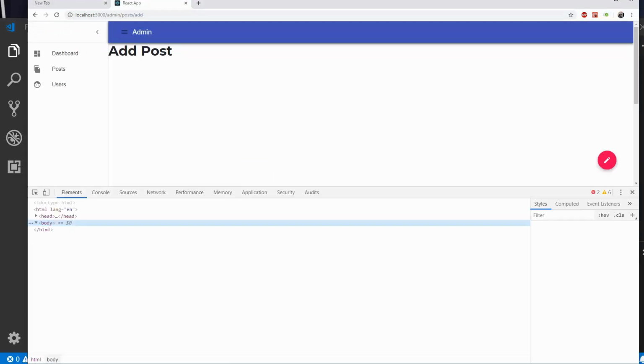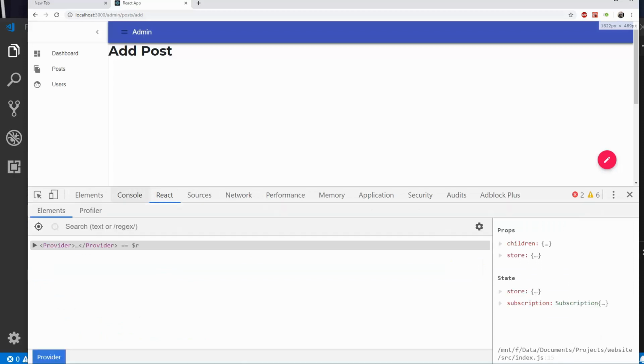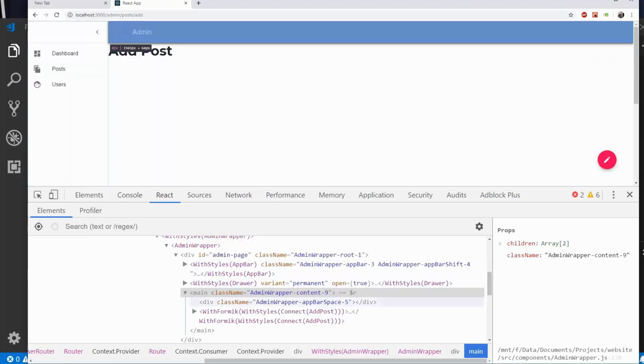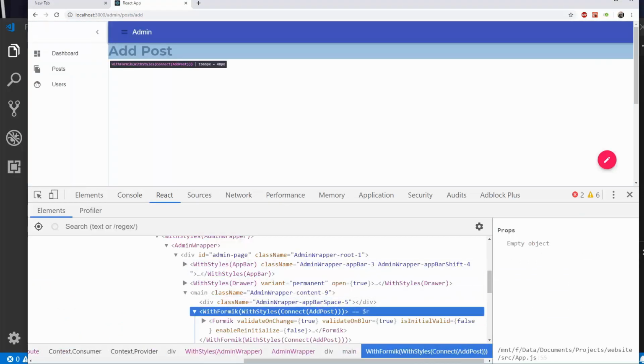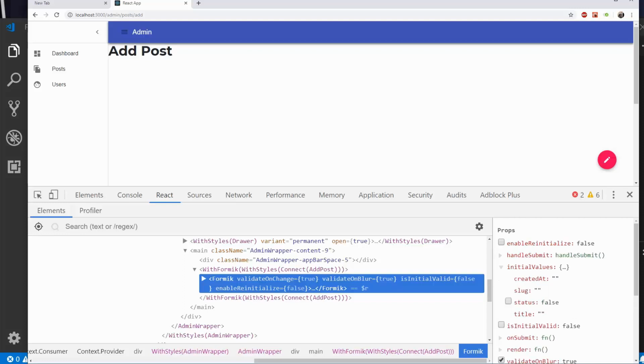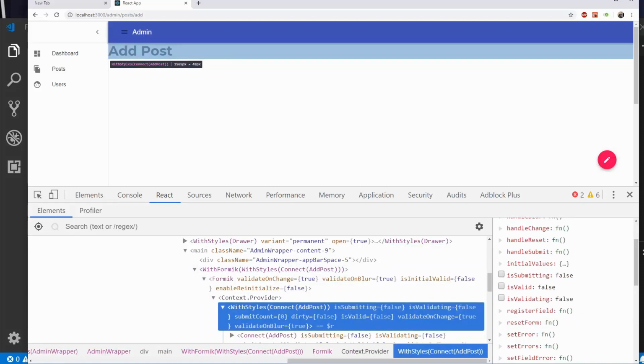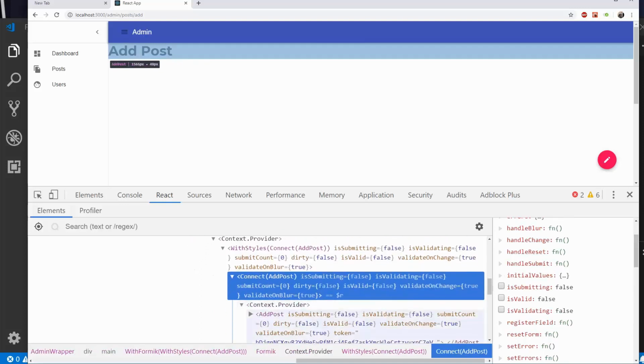If we right click and go to React, here we go, Formik, and we've got all of our props right here. We've got initial values, handleSubmit, enableReinitialize, and our add post.